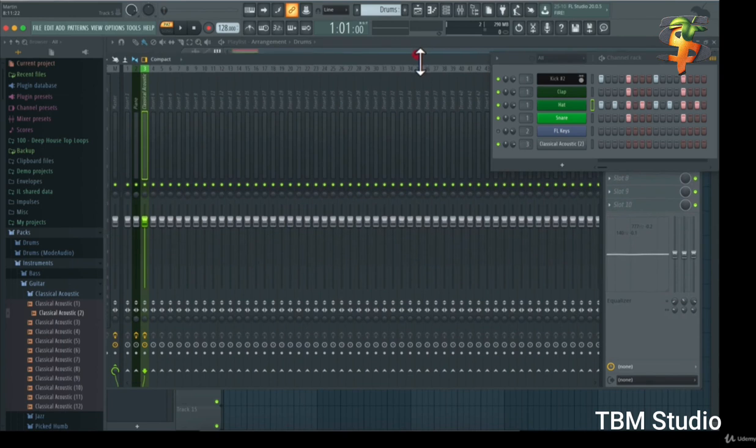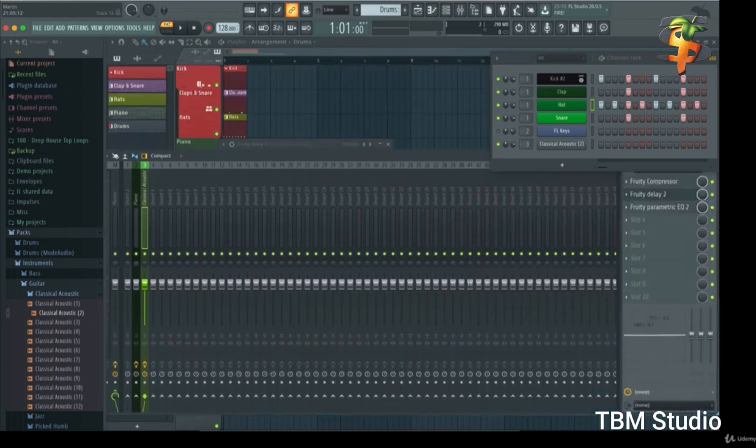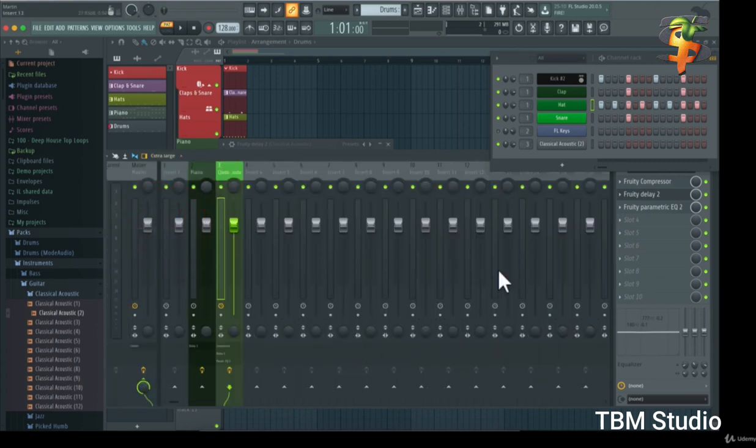Resize the mixer window by doing like this and like that. And as I showed you before, you can choose different view settings of the mixer. What I use most often is this extra large, because I get a very nice overview of the tracks here. I can see the signal coming through and all of these things. I'm also going to show you in a moment what all of these settings do. And you can also see the different plugins named here in each of the tracks.